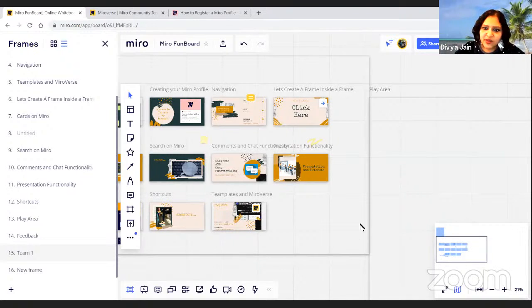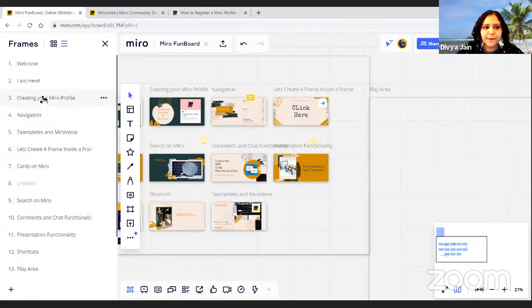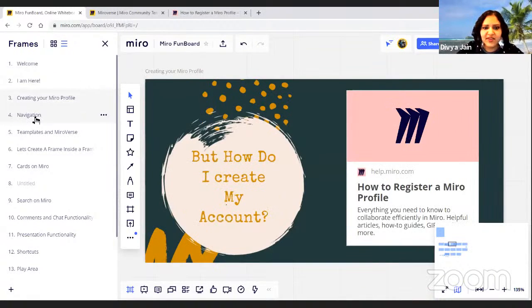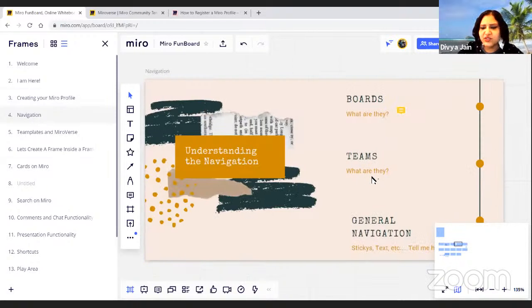What I have noticed is there is no problem, because Miro doesn't try to load everything on the screen. It loads the elements and components of the area you're working on. So if I go to creating a Miro profile or navigation, that's what it loads for me. It's not trying to load the entire screen. I haven't really seen a lag, but maybe one of you can tell me if you have. I've seen it's not a problem. It really focuses on updating the area you're working on.